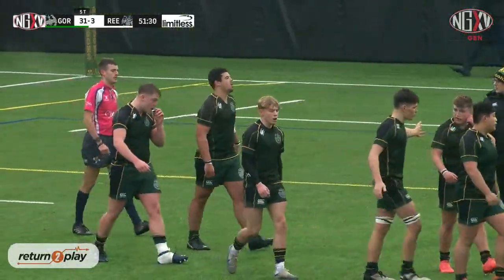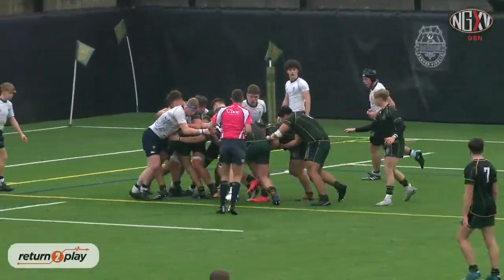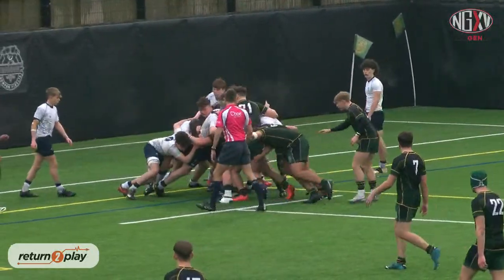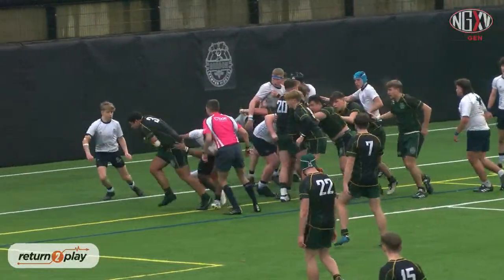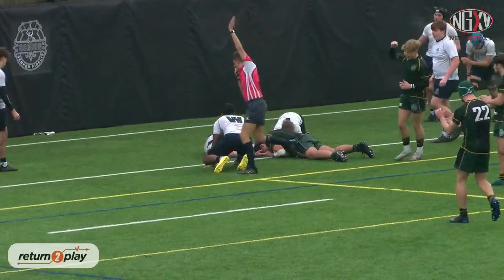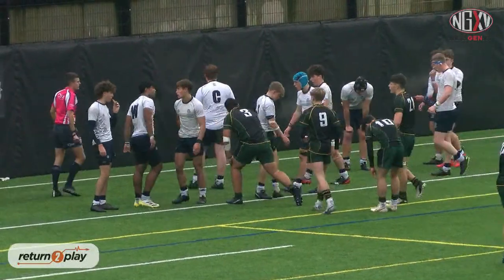Harvey Cloak, the beneficiary at the tail of the maul. But that was all about the work of the seven in front, or six in front possibly. I can spot Whistlecroft lurking, looking for the ball to get popped out to him. Absolutely flying forward they went. And Cloak, well, there aren't many that are stopping him from that range, are there?